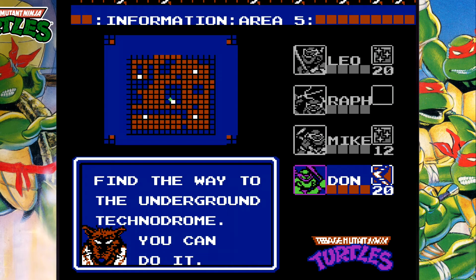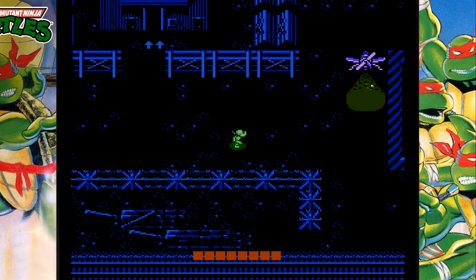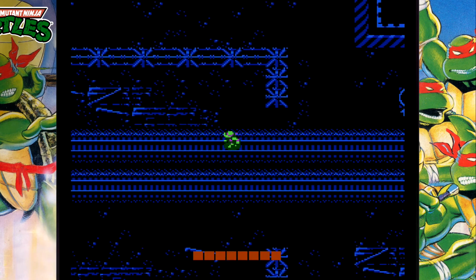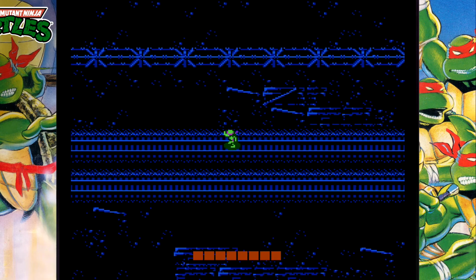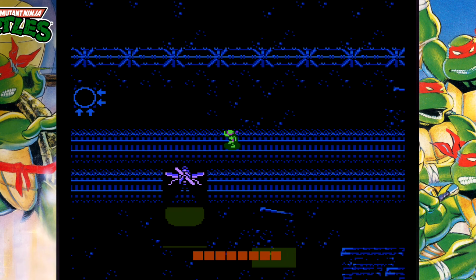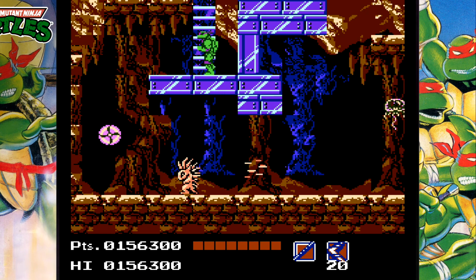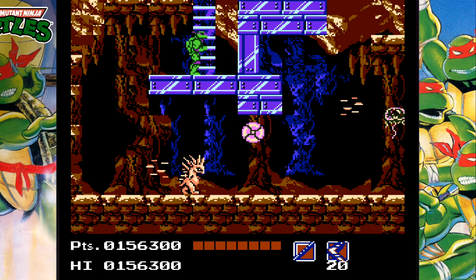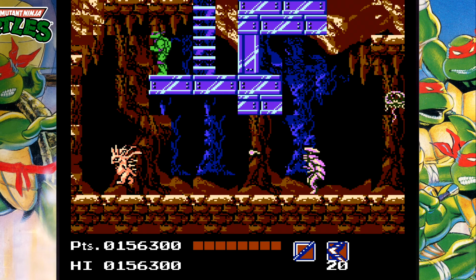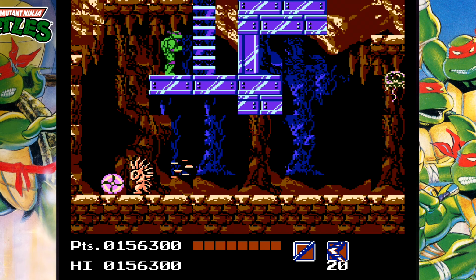Now, which of the manholes the Technodrome is actually located in is determined by when you press start on the title screen to start the game. And so there is basically a range of frames that will determine which of the locations the Technodrome will show up in. Now, if you have a game over and continue, it'll almost always be in this particular manhole. And again, this one is the most likely for it to appear in because it's the longest and most annoying area to get through, with most of the enemies that you have to take out.